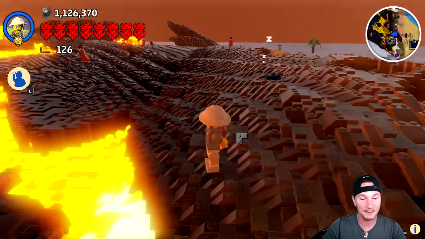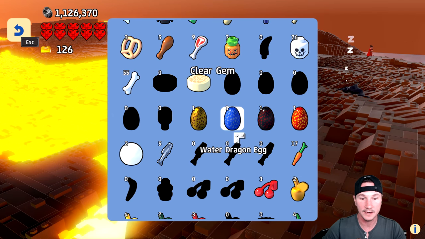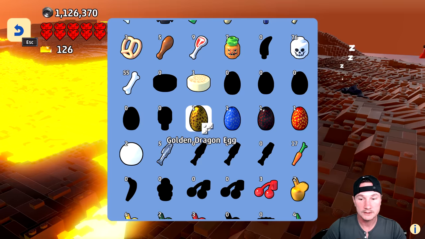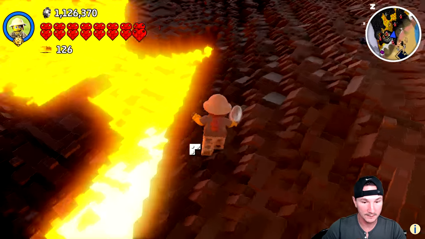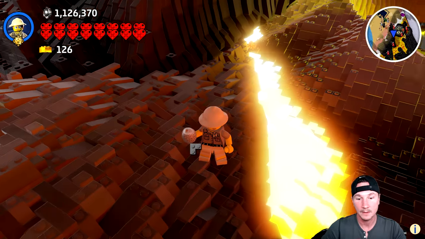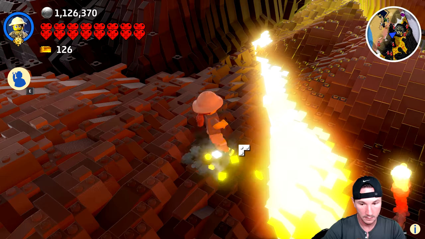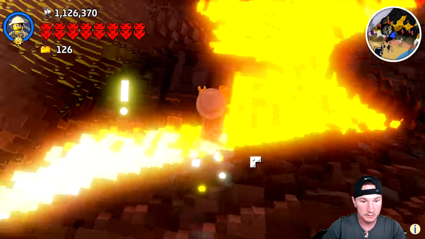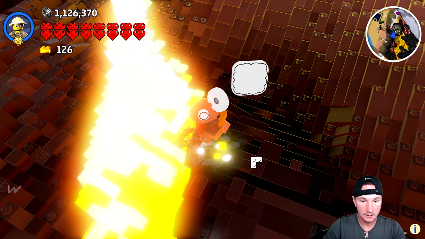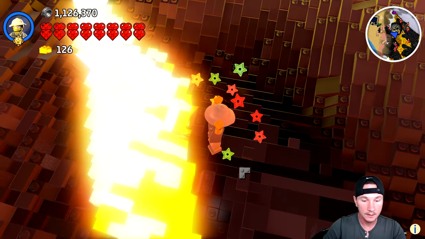Okay, so let's put another baby dragon right here. Let's do a gold baby dragon. We only have one of these eggs, so let's hope we do this right. Let's hope we have what it wants. Okay, so we're gonna aim and throw it right here. Where's the dragon? There he is. Come here, dragon. What does he want? A golden apple, which we had. Yay!